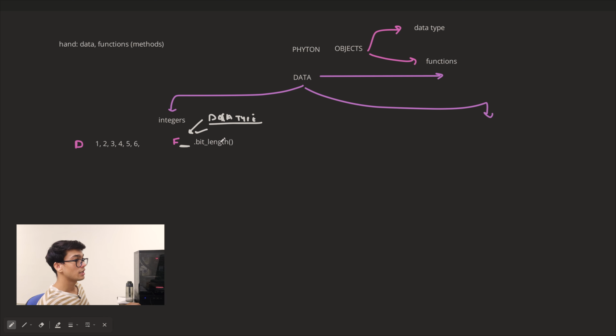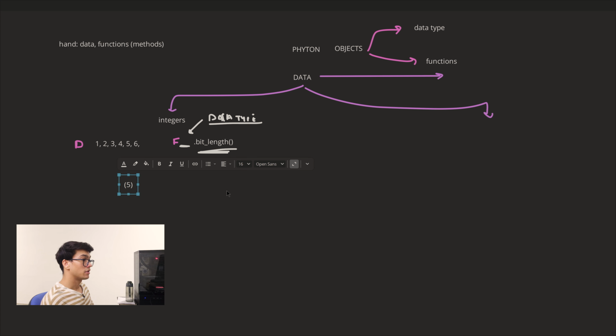So here is the data type, and this is the function. This is the function it can perform. So this integer can perform this function, for example, and I will say 5. I'm not good at typing these different symbols, but I'm good at typing everything else.